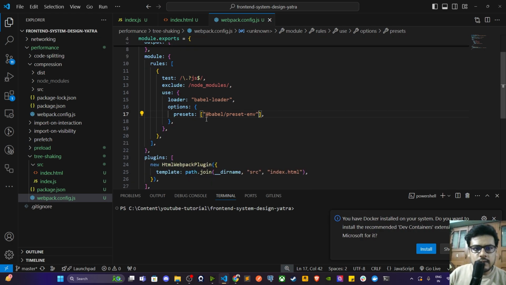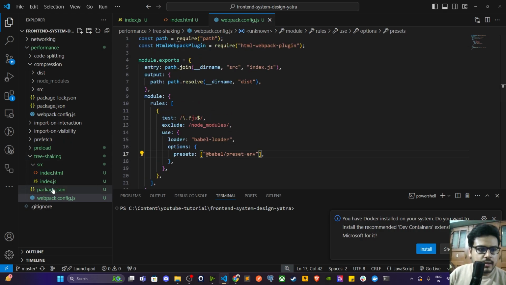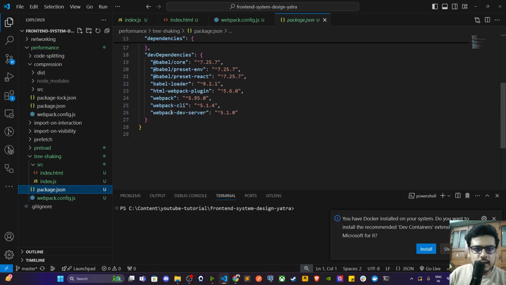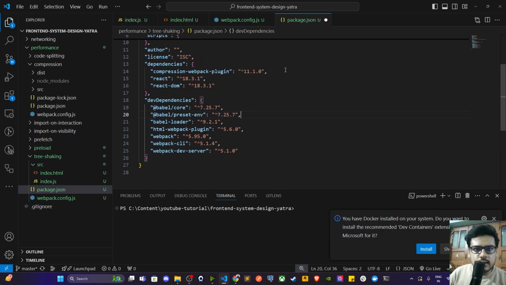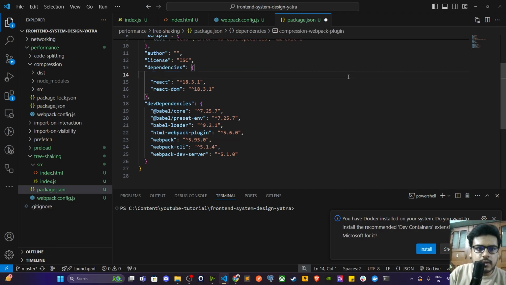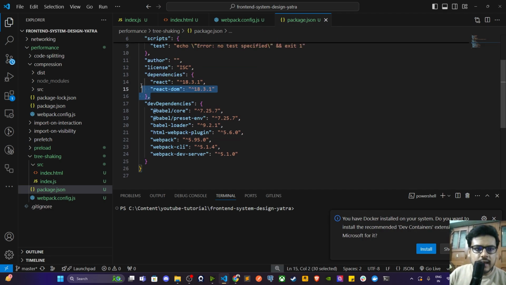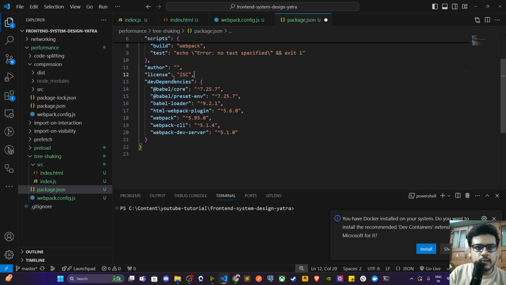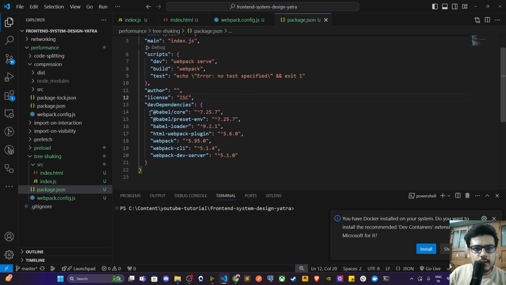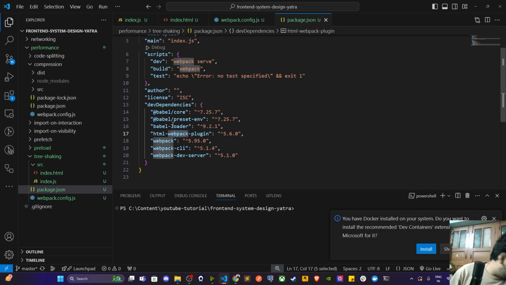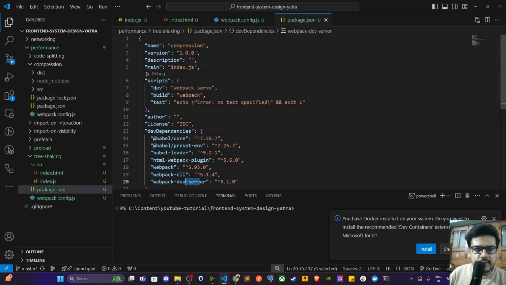And this is all we have in the webpack config. And in the package dependencies, we don't need this React thing, and not even the compression plugin, not even React and React DOM, so we can ignore that. So we have babel-core, preset loader, webpack CLI, and dev server, and these are the start script commands.